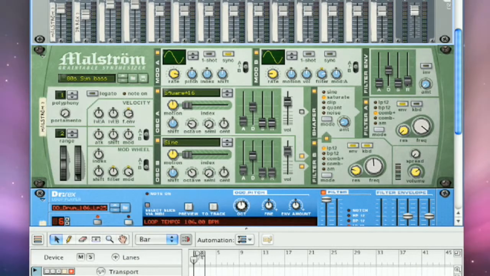First, here's my bass line. Just a simple pattern, not terribly exciting. I've used this 80s synth bass patch on the Maelstrom synthesizer, and what I want to do is modulate the cutoffs of the filter sections to create the effect of more transients or peaks throughout the bass line.